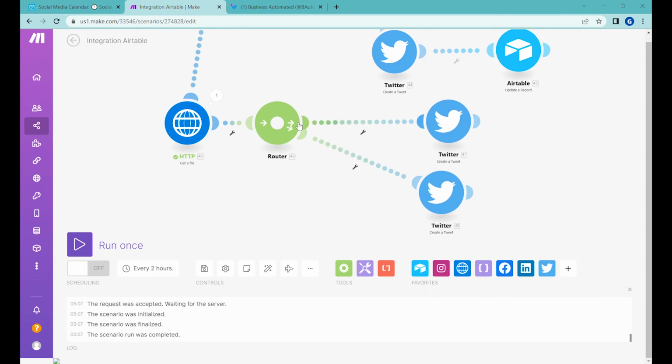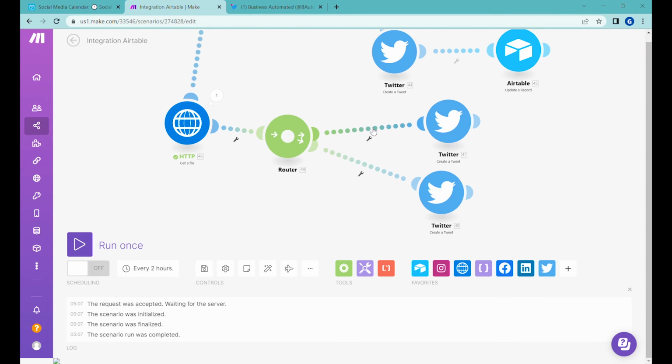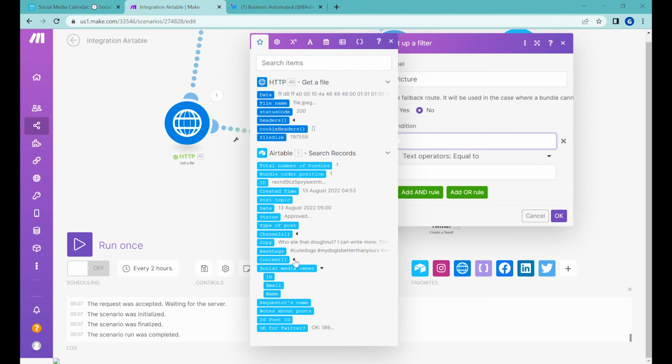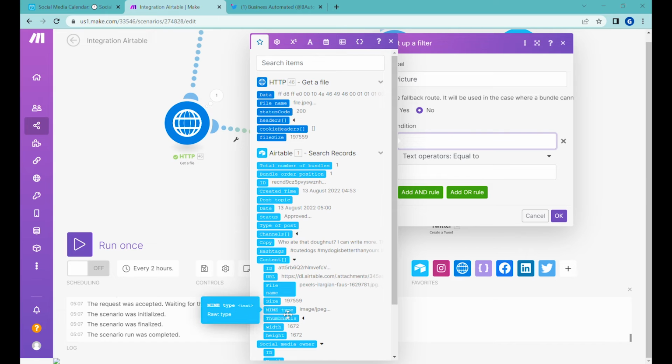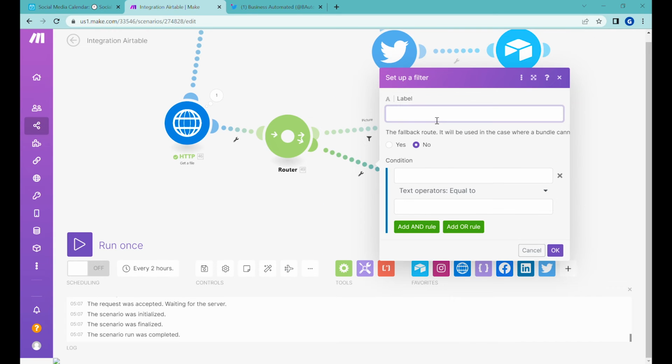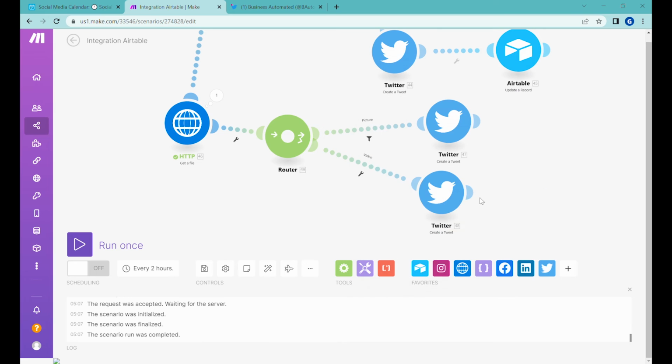So that is everything, and here in this part we'll distinguish whether this is a picture, and here inside of the content we'll use the media type, the MIME type, and we'll use equal to image JPEG, and here we'll have video, and in this case we could do just a fallback route. So if there is nothing going through the first route, then we will use the video.